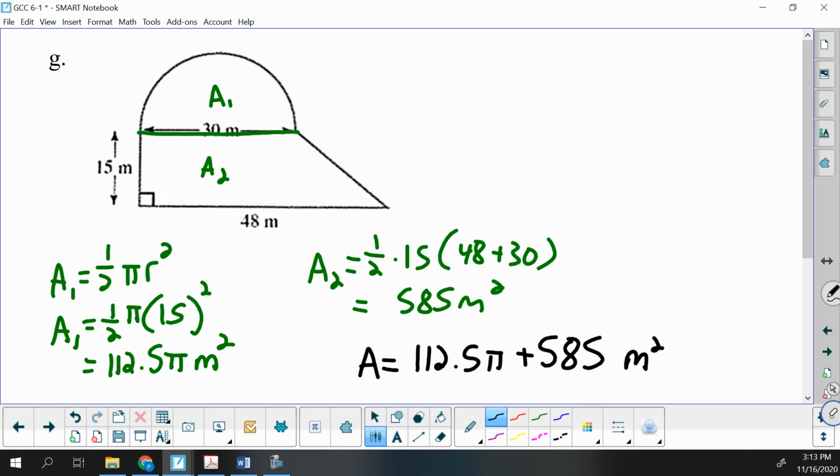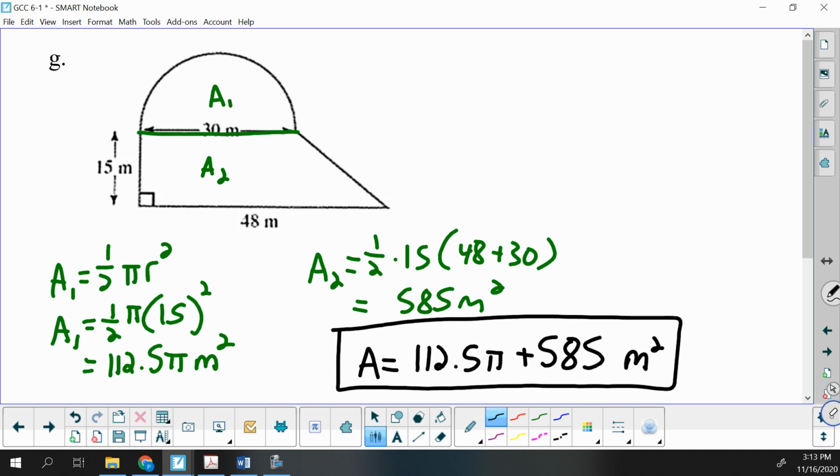Again, you should never, ever, ever round in a question if it does not tell you to round. Okay, if you're getting something that's not nice and it didn't tell you to round, you should be thinking in terms of pi, or sometimes we've seen problems earlier this year where you need to leave things in radical form or fraction form. But you should never, ever round if the question does not tell you to round.